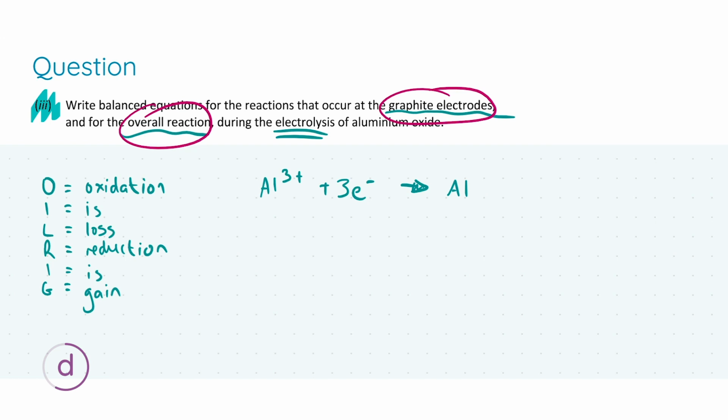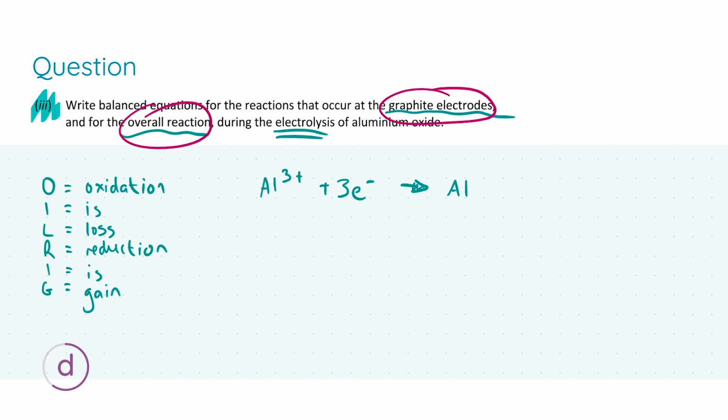Al3+ in this case is representing the aluminium in the aluminium oxide. It has a 3+ charge because the oxide will counter it out, or make the whole thing neutral. So in this case, the aluminium on its own is going to have a positive, or should I say a 3+ charge. And once we add those electrons coming in from the electrolysis, the Al3+ is going to change into just aluminium.